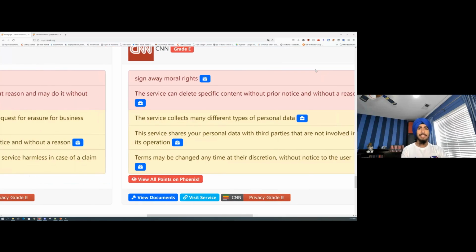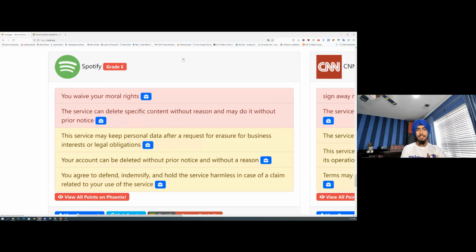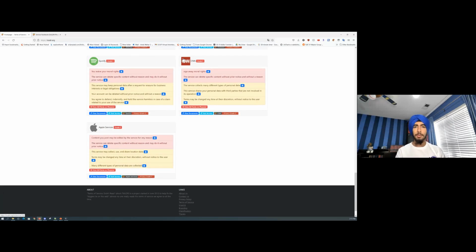And it's not to really scare you. You're not gonna say, oh my god, I'm signing away my website to a grade E thing. That's gonna be terrible. But it's not anything like that. You just have to be aware of, hey, when I'm making an account on this website, what am I actually signing up for? I mean, for some of the websites, you don't really have to sign up for them. If you want to listen to music or you want to look at the news, then you sort of need to make the account on these websites. But it's just good to know what my data is being used for, and how I can be aware of what I'm signing away. What is my data being actually used for? It's just good to know that sort of stuff. But yeah.